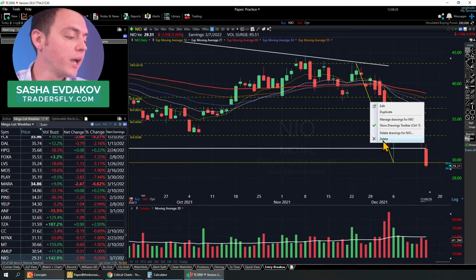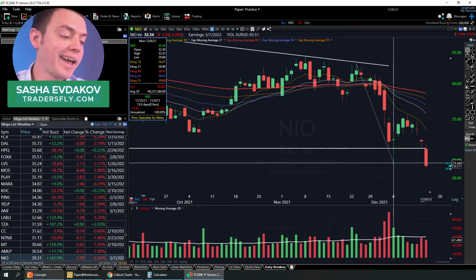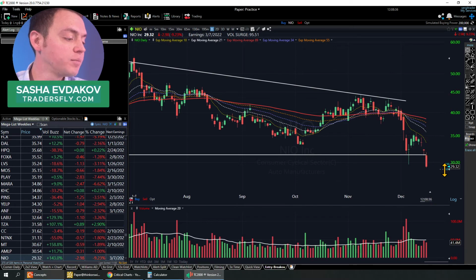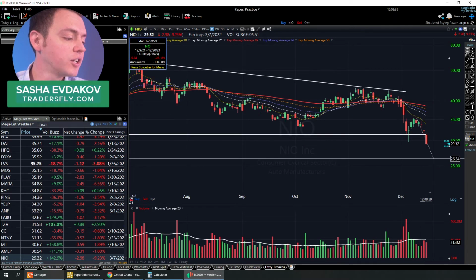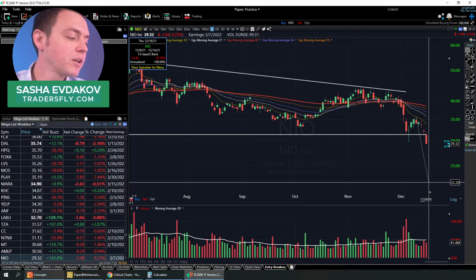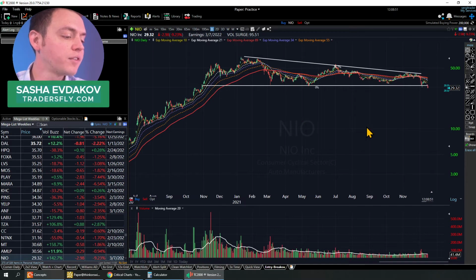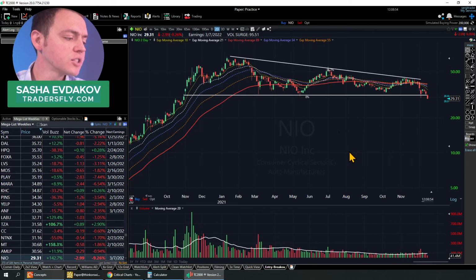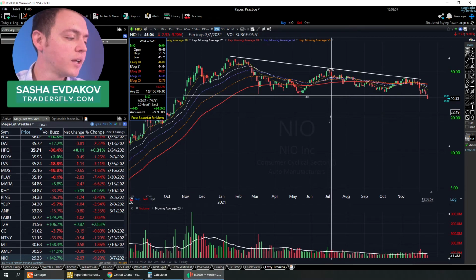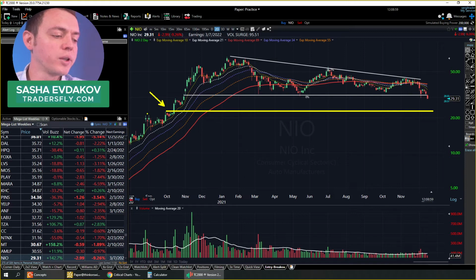So now if we take the distance of this, the highs over here of this swing point, that's about a 13.5 point move. So if I go 13.5 points from here, you can just take the highs here, go about 13.5. That'll put us right around about a $22 mark. So this stock could actually get down into about a $22 level from those kinds of evaluations. Let's look at a little near area and say, hey, where's the $22 price point? And that's looking at this area right there where that support was earlier on in the past. So that zone is what I would look for maybe a possible bounce.